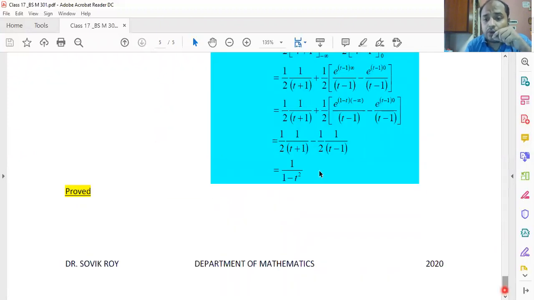One thing I have not shown over here, but you can do by yourself: since you know the moment generating function of this random variable, you can take the derivative of that. You can put t equal to 0. You can find its mean. You can find its variance. So the moment generating function is a very powerful observation, and it helps us to identify the mean and variance, these statistical parameters, for any random variable, whether discrete or continuous.